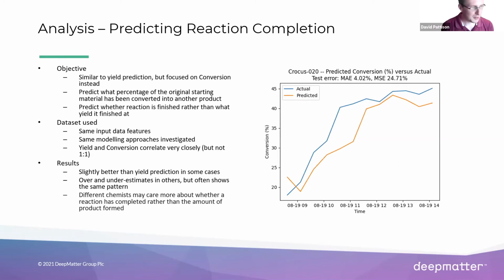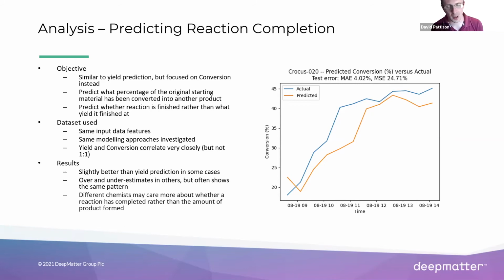When I say failed, what I really mean is, has it stopped doing what it's doing? Failure, I suppose, is a loaded term. That's up to you, whether you think 40% yield is a failure, or 10%, or 90%. But it would be good if you could tell me when it stopped producing any more product. And we found out that it actually probably could do that, and in some cases almost more reliably than it could tell you the yield.